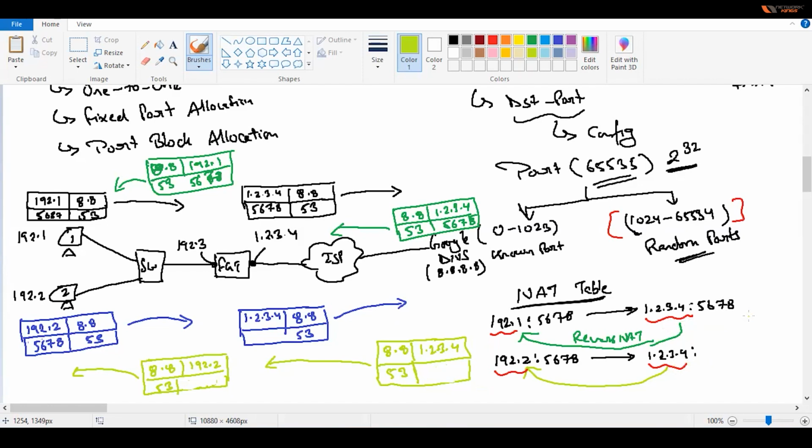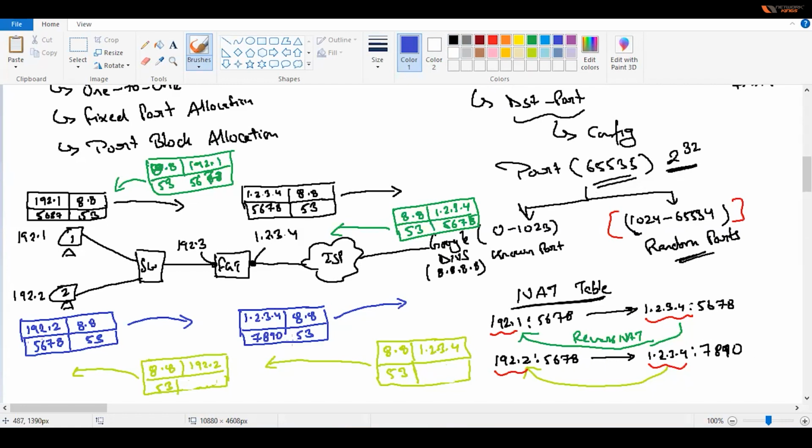Okay. Now, when that happens, the firewall will immediately identify that. He will say, no, I have a similar entry in my NAT table. So then what he will do is perform the patting, that is source PAT. He will automatically change the source port to some random port which is not in his table, to make it unique. So it will come like this. Let's say he says that it is 7890 in this case. Now this is unique, right? So when he sends the packet, he will say 7890 here.